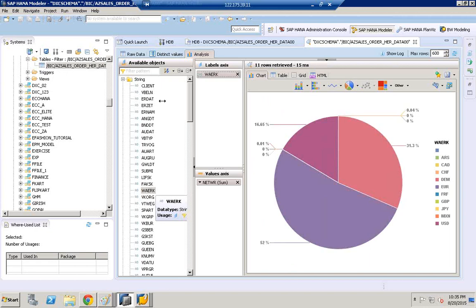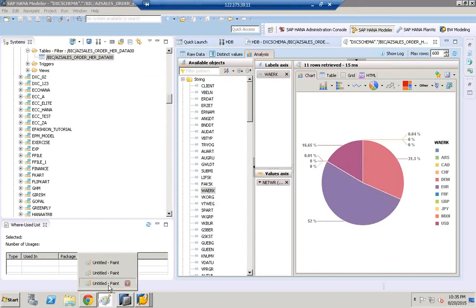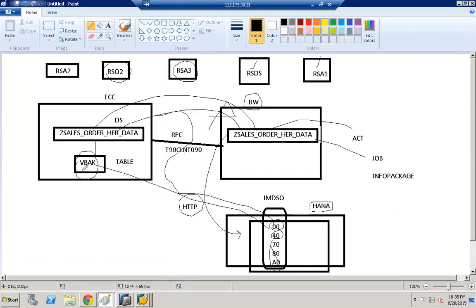Now what is the importance of the 40 table over here? You see there are other tables like 40. Now 40 is basically an activation queue. So whenever there are any changes to the data made on the source system side, these changes are handled at the 40 table. It checks for the already existing entries on the 00 table and only gets changes. So it gets changes and overwrites the existing records. So all the changes also will be carried to the 00 table whenever you have any changes.